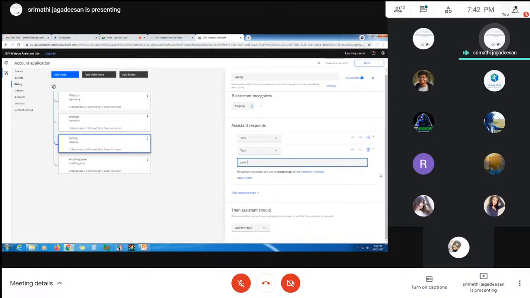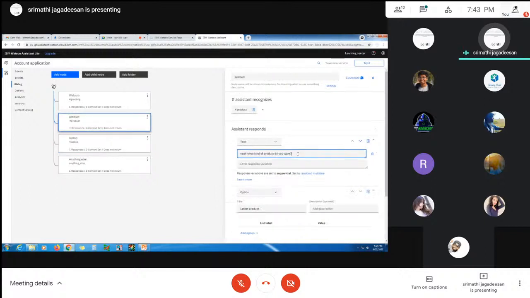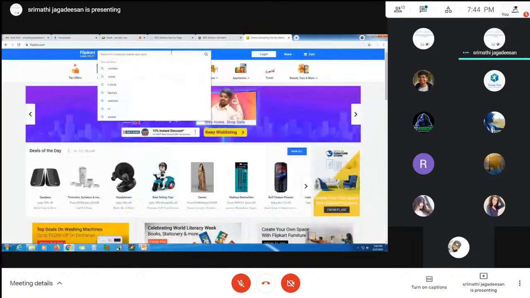If you want to put any URL, embed any URL, you can give it here. Let me search for Flipkart and pick up a laptop from here. Let me search. Let me copy this link.